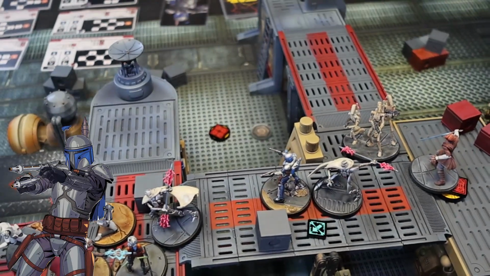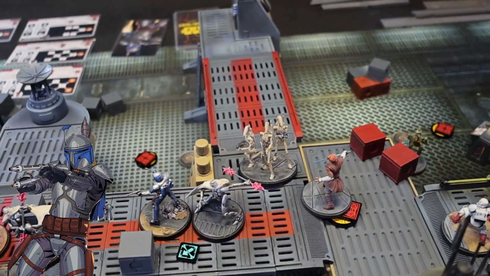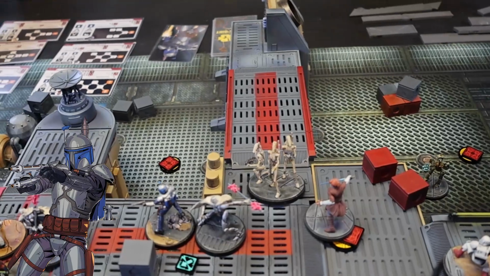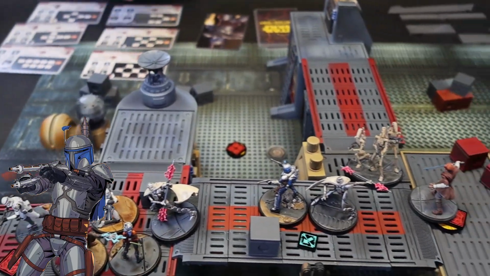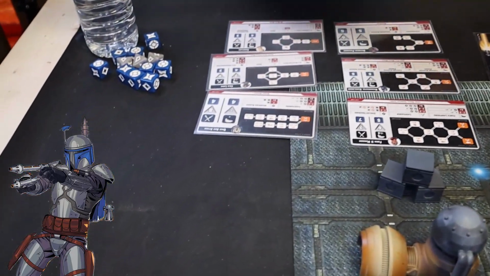So now I'm going to shoot Ahsoka, try and take her out. That just feels rude, because you've won the game at this point. Yeah, but I'm out for blood. All right, so what is it, 7 dice? This is going to be 7 because he's focused.